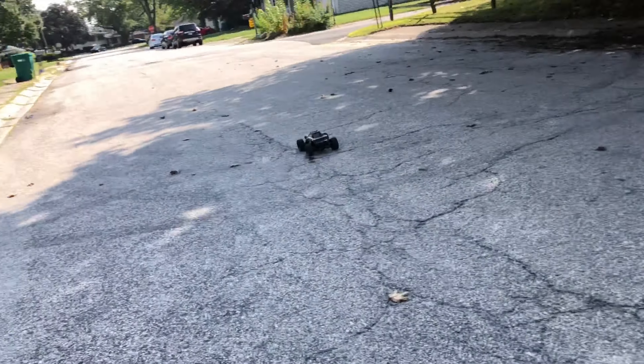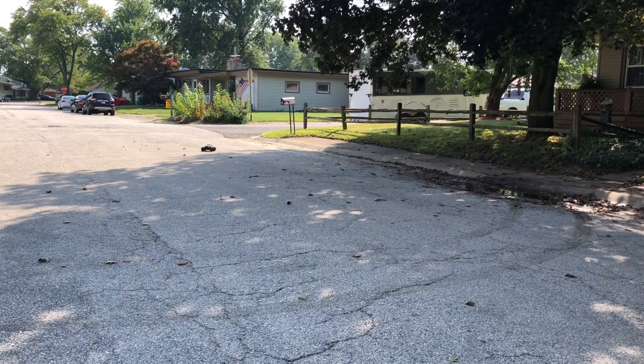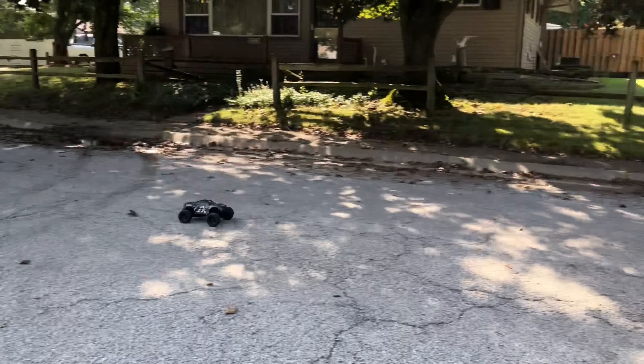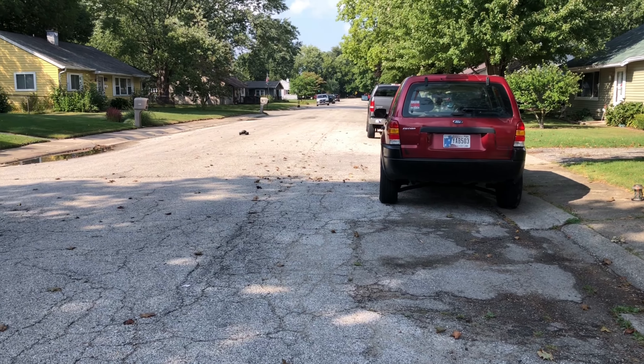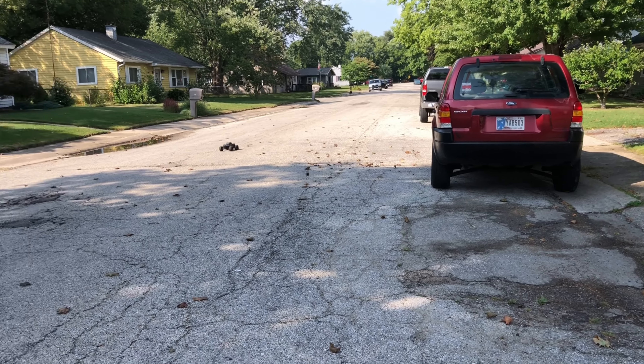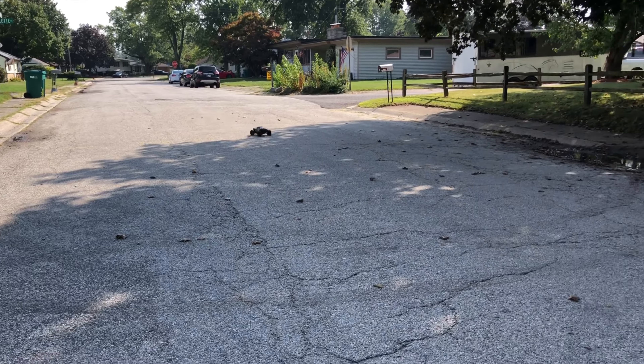That's the reason I ended up back on brushed — I wanted to test it out. Also while it was down, I took the brushless system out and put it in my Mammoth. Now I've got a different system in the Mammoth — my King Corral — so I can put the brushless motor back in here, just haven't had the time to do it. But I've actually been kind of enjoying it.